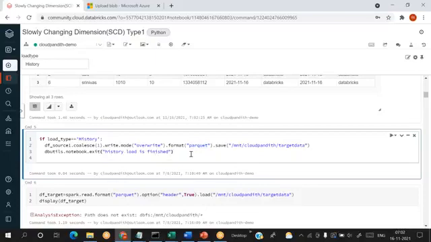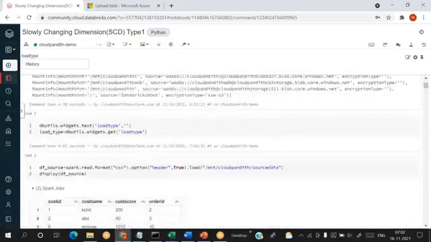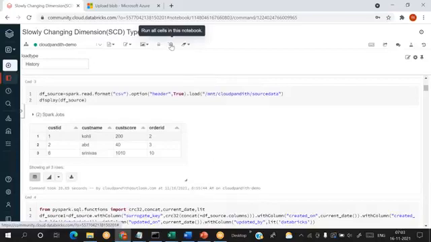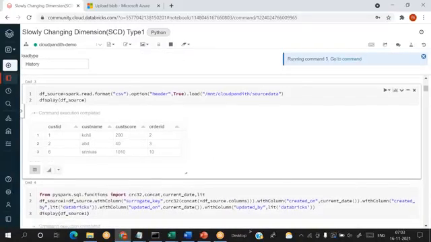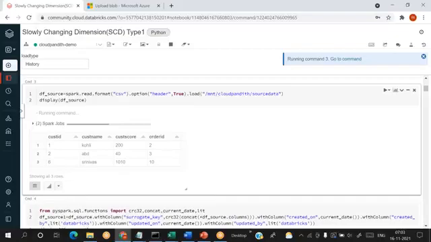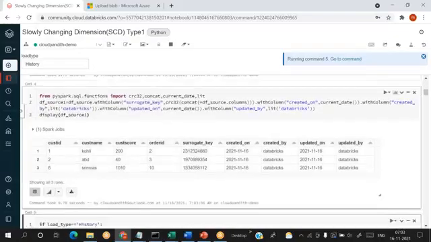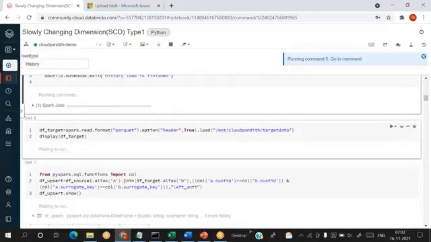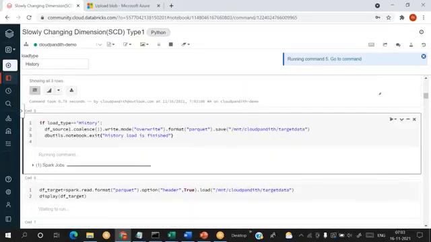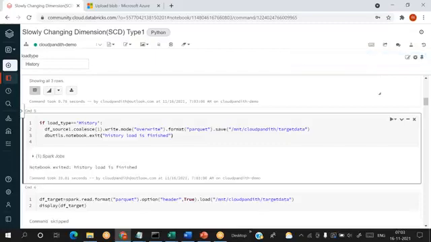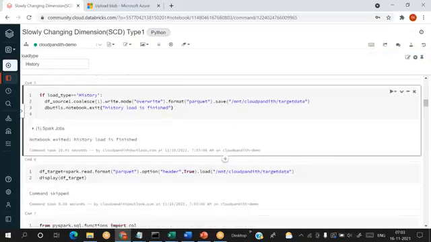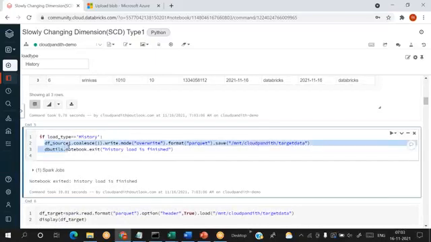So you don't need to execute cell by cell. When you have history, you can simply do a run now. The notebook is designed in such a way that if it is a historical load, it will do the history load and the execution will stop there itself. See, all other commands are skipped because if it is historical data, I am just loading the data into the target and then coming out of the execution. I'm stopping the notebook, exiting from the notebook.